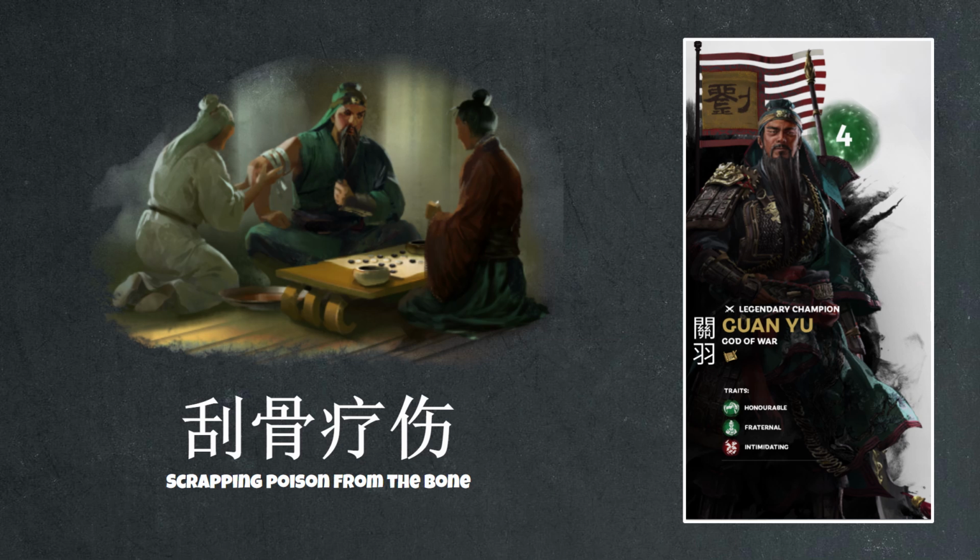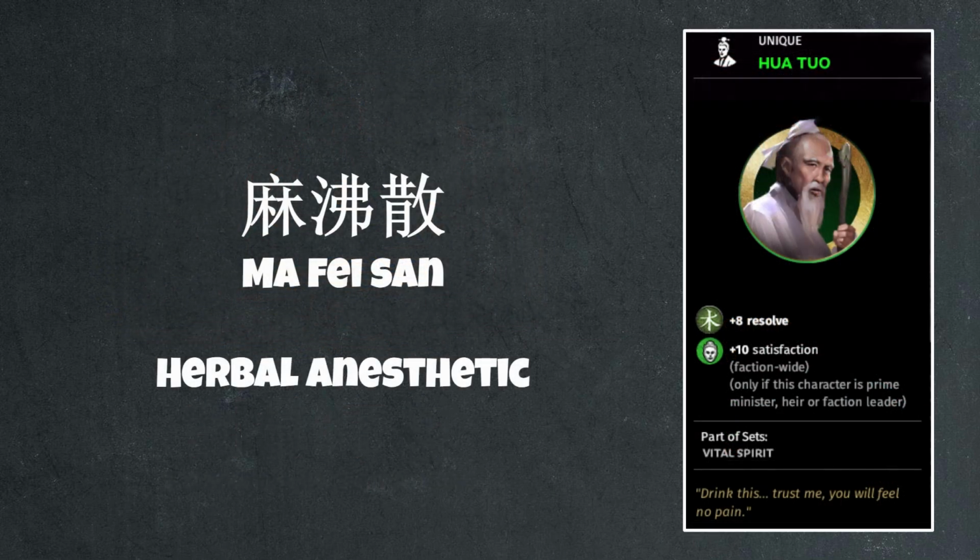This operation and Guan Yu's toughness are actually all true, surprisingly, but Hua Tuo was not available then to help Guan Yu out. And if he had been there, he would have definitely given Guan Yu the herbal anesthetic called Ma Fei San, which he invented.